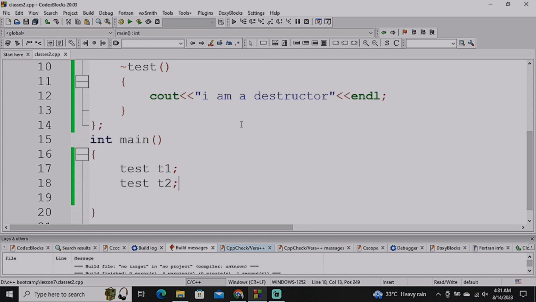Just to put it in simple words, you can imagine that the starting point of your object is the constructor, and the ending step of your object is going to be a destructor. Okay, so this was a little introduction to the constructor and destructor concept. Now let's see what else we can do with the concept of constructor. It is very important and also can be very useful as well. Let's have a look.